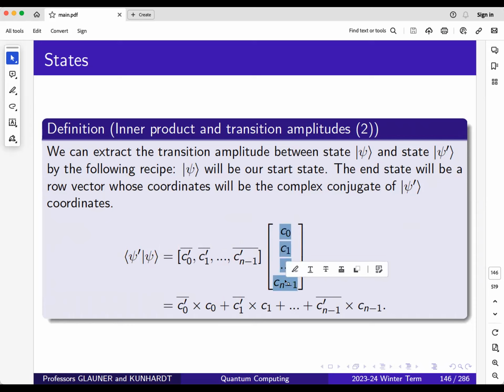And the psi ket is something you're very familiar with, and the psi prime bra as well, because we just add these primes, and it's a bra, so it's a row vector of these complex amplitudes for which we take the complex conjugate. And what we are eventually multiplying is we have a column vector, and we multiply it from the left with a row vector. And that's actually fairly easy. It's nothing else than the dot product of these two vectors. I'm just multiplying C0 prime conjugate times C0, which is the first part. Then I do the same for the C1. I multiply C1 with the C1 prime conjugate, and so forth. And I calculate this, and this will return me a value that is the transition amplitude between these two states.